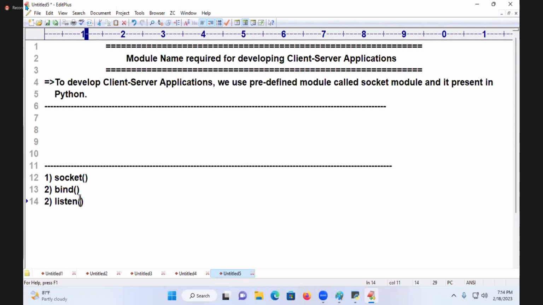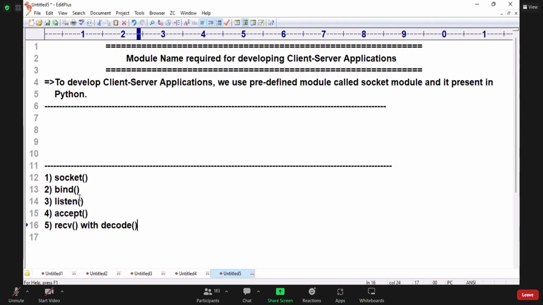Bind. Listen. Third this is. Fourth function I am writing. Don't worry about it, I will explain one by one. Next is called accept. Fifth one is called send, or recv I will write first, recv with decode.